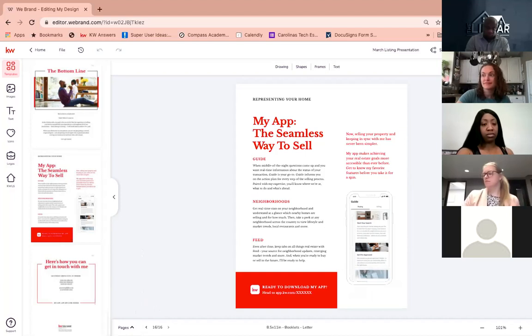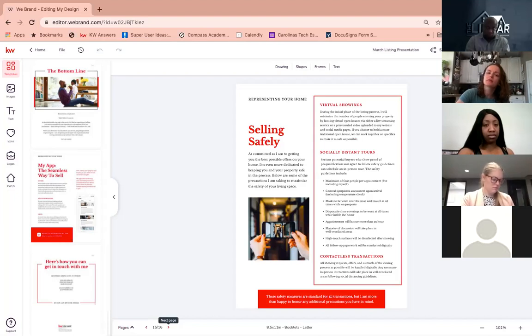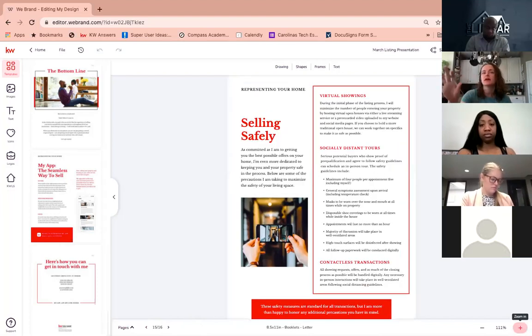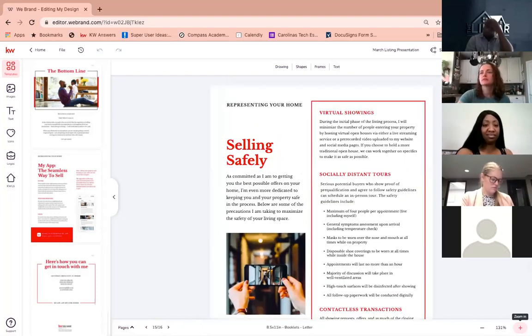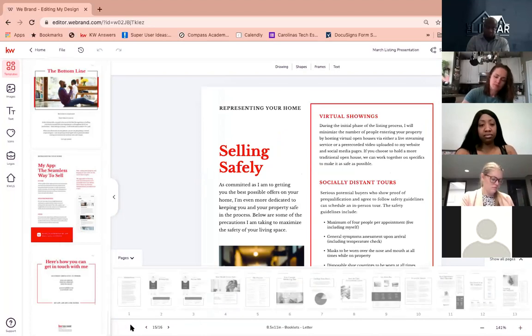The other little buttons that I like down here, it allows me to just kind of easily scroll from page to page to take a look at that. And then if your eyes are like mine and we need to make this larger, we've got a really nice zoom in button at the bottom right that allows us to see all of that as well. So I'm going to click on the page button because I want to actually just jump back to that first page and go into that to make any changes. So give me 1 second.